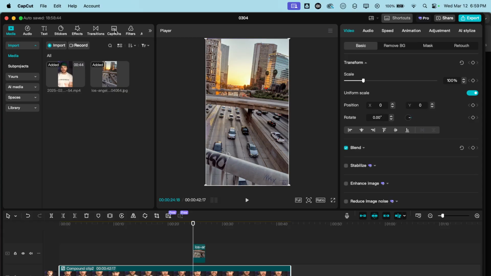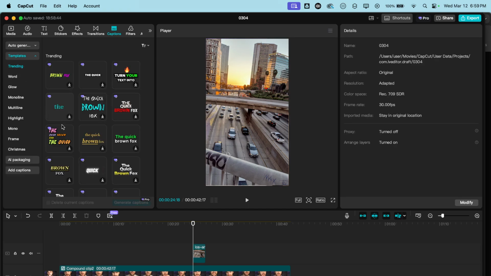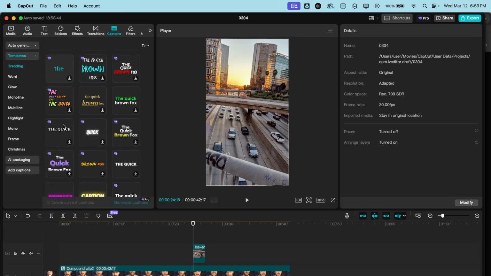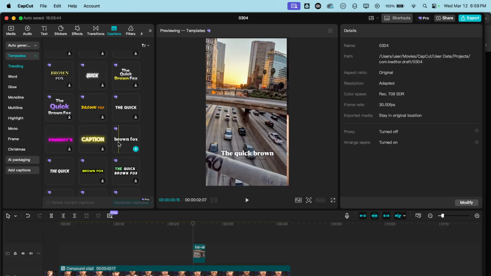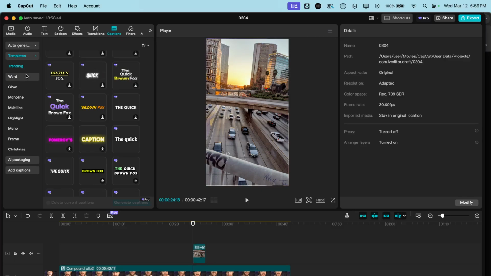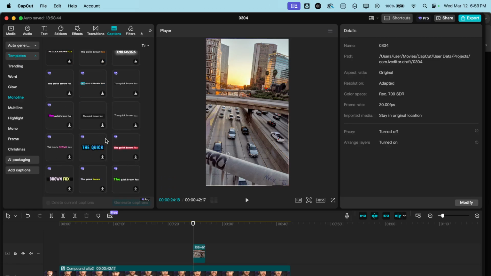I'm going to just do captions really quickly to show you. You have all these templates down here that, once you click on captions, you can drag this down and look at all of these different ones. It'll give you a little example of what it will look like, and then it will automatically generate the captions. Huge time saver. If you've been making videos for more than like 5-6 years, this is a newer thing, automatic captions, and it saves a ton of time.